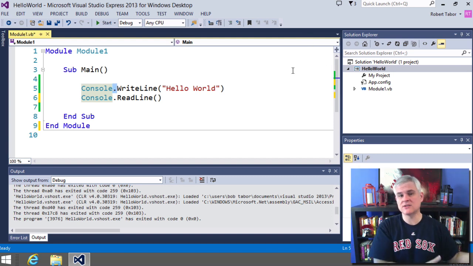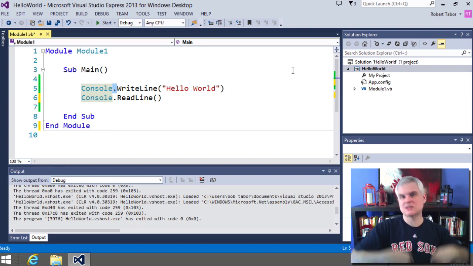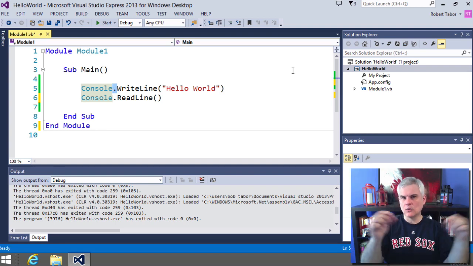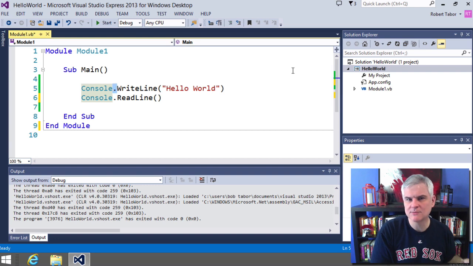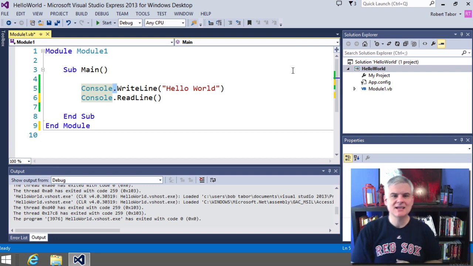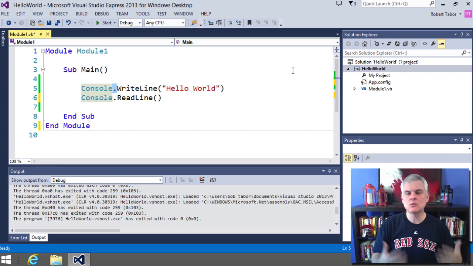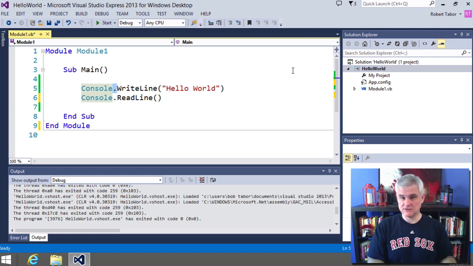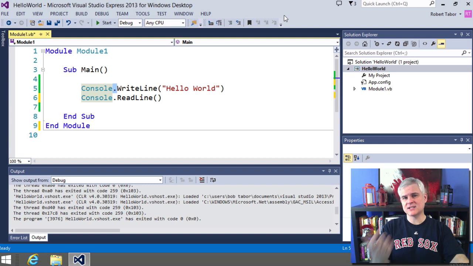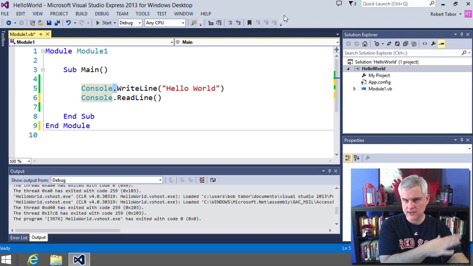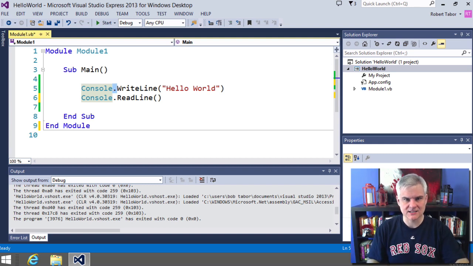You'll see me do that throughout this series of lessons. I'll show you how to circumvent that built-in 1 line per instruction, 1 line per statement rule. But in a sense, 1 line, 1 statement, 1 complete thought in Visual Basic. In other programming languages, you can have multiple commands on a single line, but you cannot in Visual Basic. At least you can't easily.